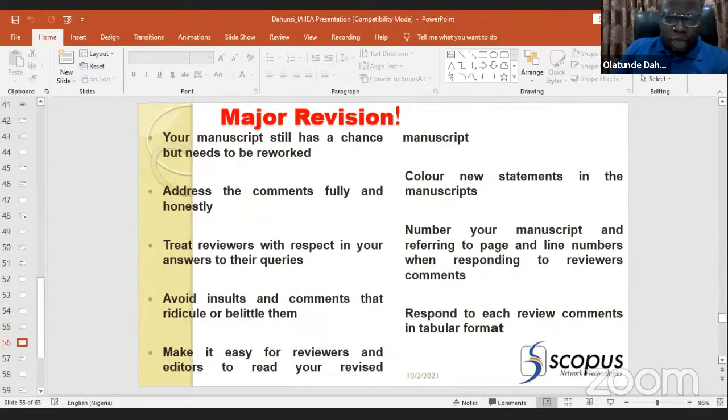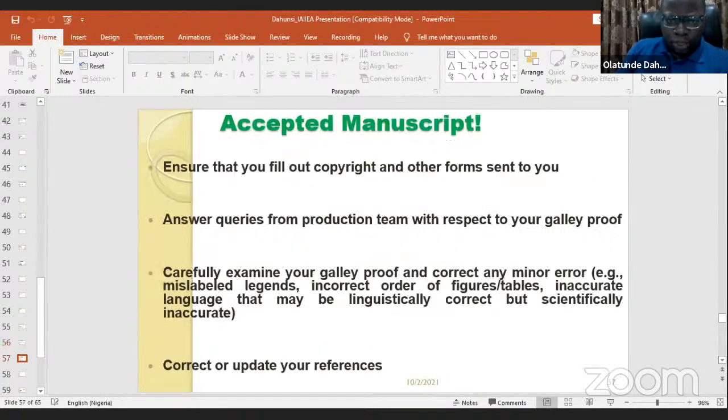And then, if you are asked to do major revision, it means a minimum of 2 persons have asked that you must do major revision in your work. That's why the editor will say major revision. And so you just have to be very systematic and sit down with your work and do it very well. You can ask colleagues to also help you to look at it. And all the points that you are correcting, always put them in a different color, so that they can see it very clearly. And when your work is accepted, it is good for you. After acceptance, you can also update your references and do some other corrections in the galley proof before it is published.